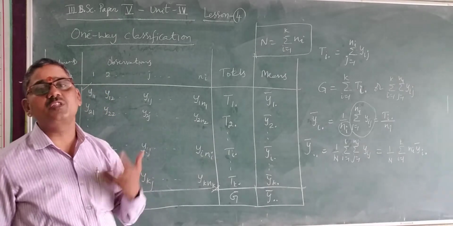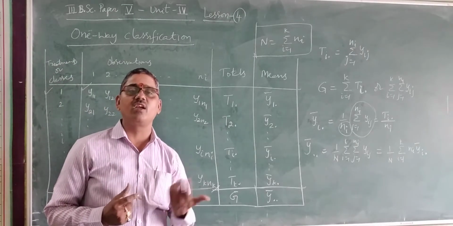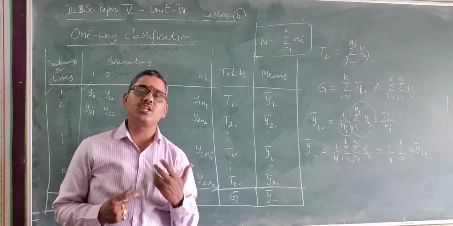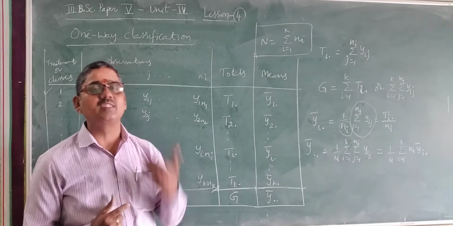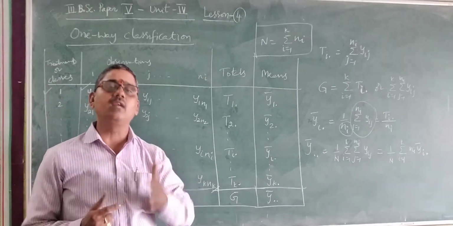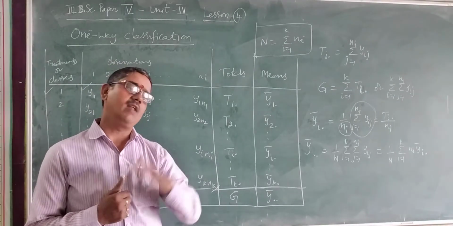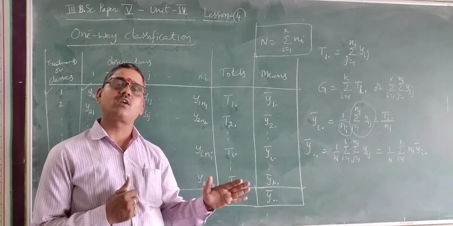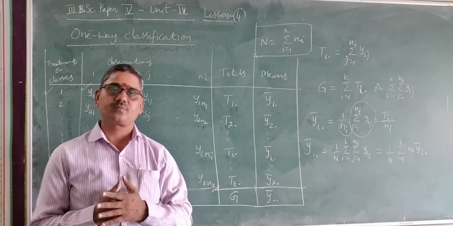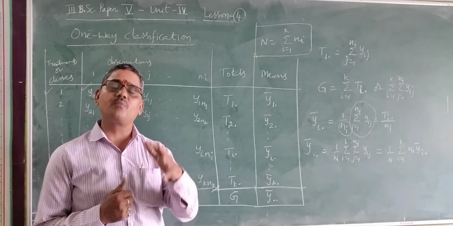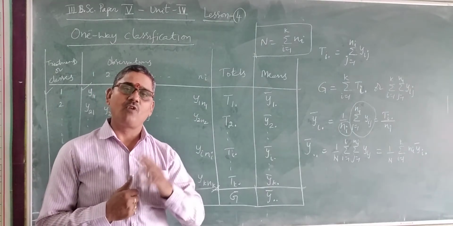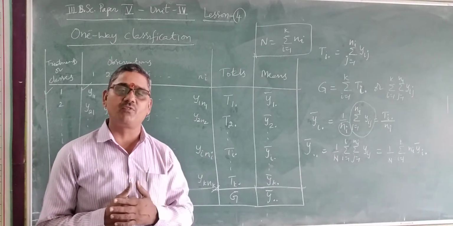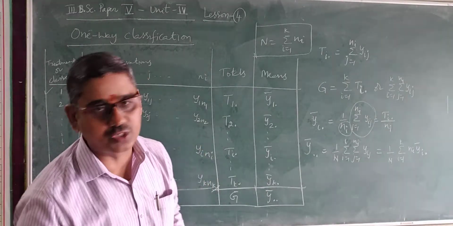What do we have to do in this analysis of variance in the one-way classified data? How much variation is present in the data? That is the thing we have to observe. In every analysis of this kind of data, we have to observe the variation. For which, what are the sources of variation? There are two particular sources.